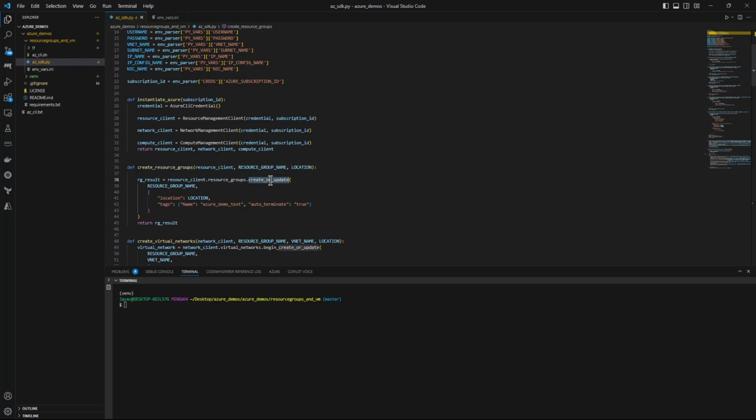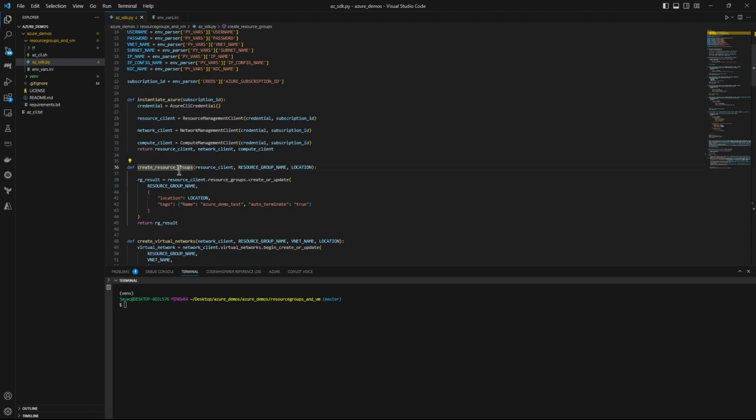This will accept the resource group name and the location, and tags are optional. You can pass tags, and you can pass other information as well to the resource group based on the documentation if you want. I'm keeping it simple and only passing location, tags, and group name for now. So this will create resource group for us. This is all we need to create resource group.